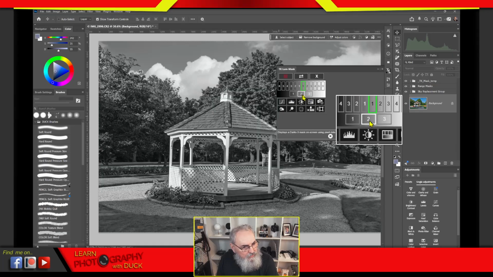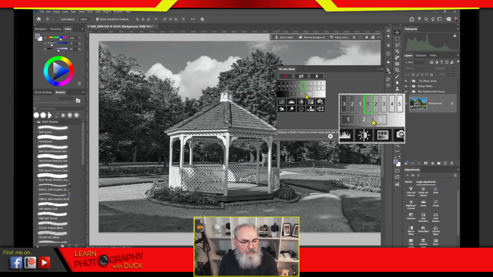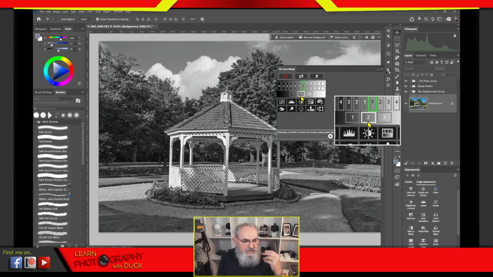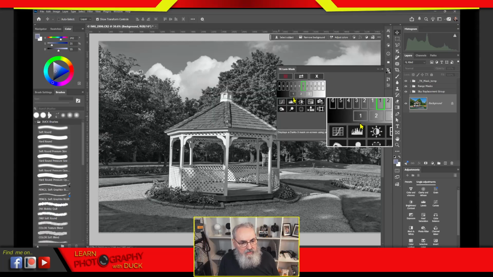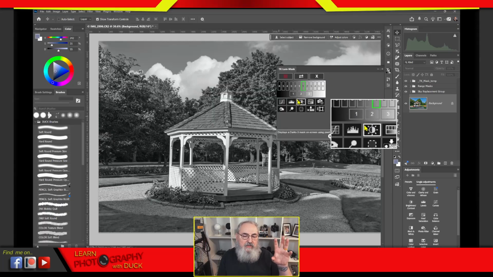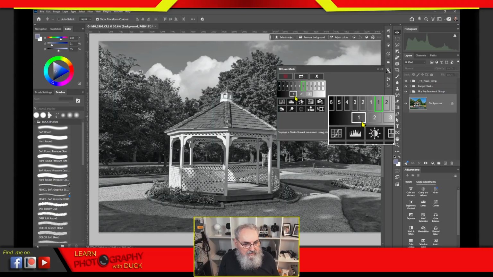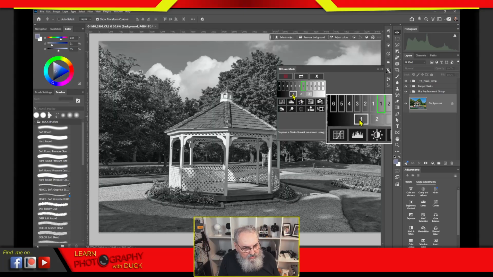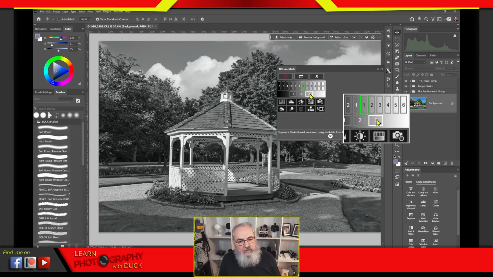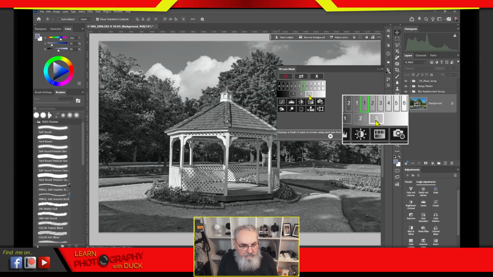Think of it in terms of when we went to the range mask where it was either your brights, your midtones, or your shadows. That's pretty much what this is. It targets your shadows, your midtones, or your brights. Pretty straightforward.